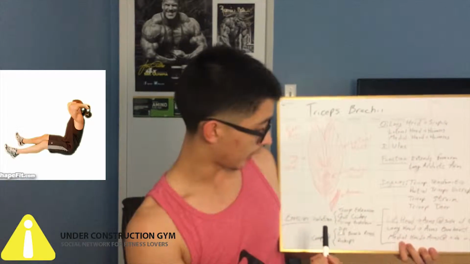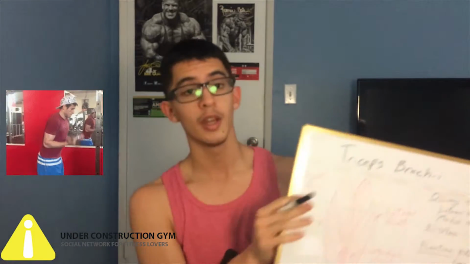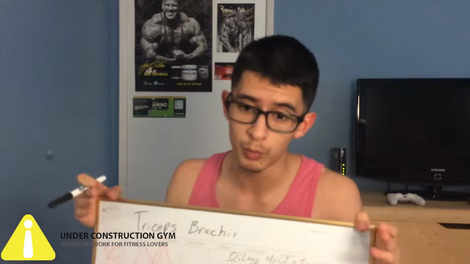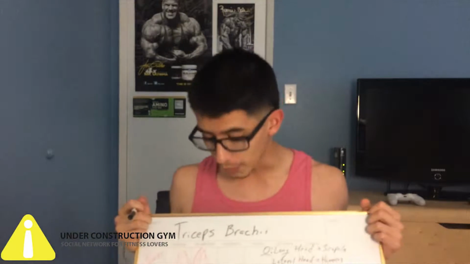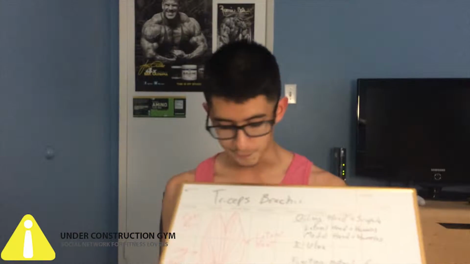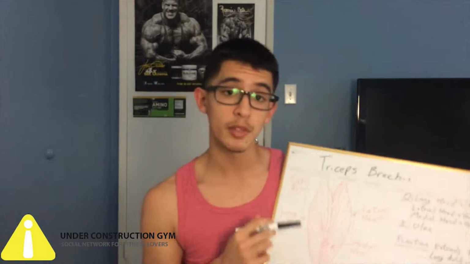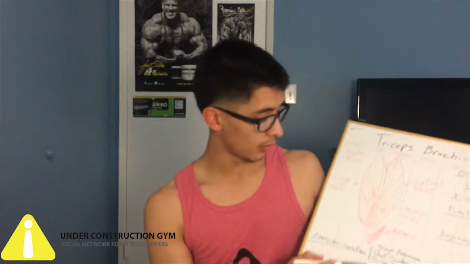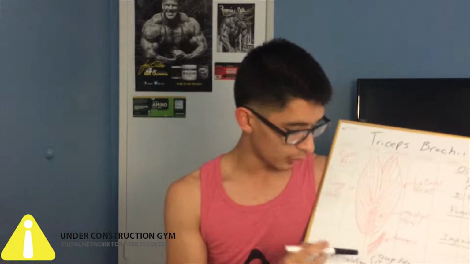So for isolation exercises, I have tricep extensions, skull crushers, and tricep pushdowns. So if you haven't seen these being performed at the gym already, you can look them up and do them yourself. But they are really, really good exercises for targeting the tricep. I'll get into which grips target each head more, but just know that these are good isolation exercises: the tricep extension, skull crusher, and tricep pushdown.